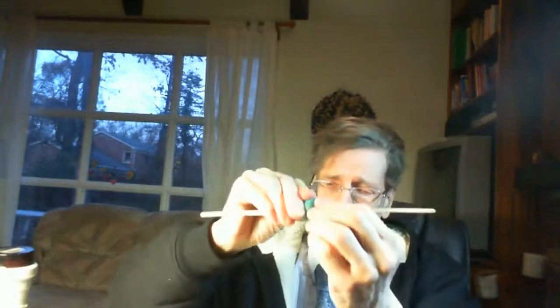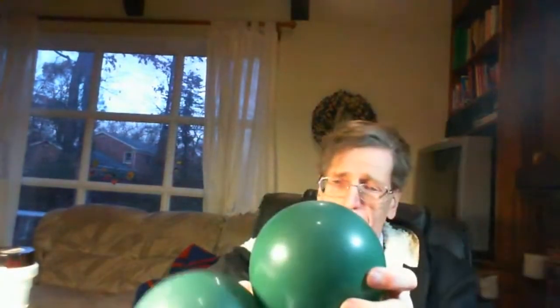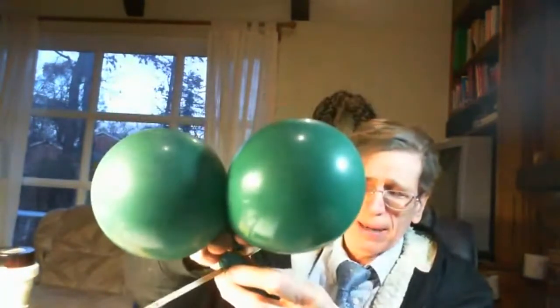Okay, so I need another balloon. Let's try to make them the same size. Okay. Because I have 2 lone pairs of electrons this time. All right, so let's build this from scratch. We'll start with the central oxygen. I'll put 1 hydrogen in from one side and 1 in from the other side. And I'm sure you guys know that this isn't going to be our final molecule by now. So let's take our 2 lone pairs, and we'll put them on top.